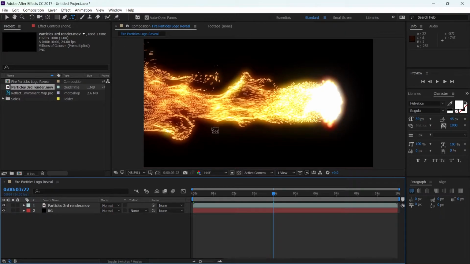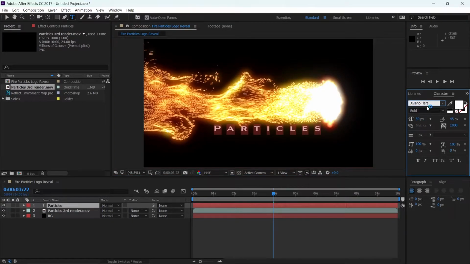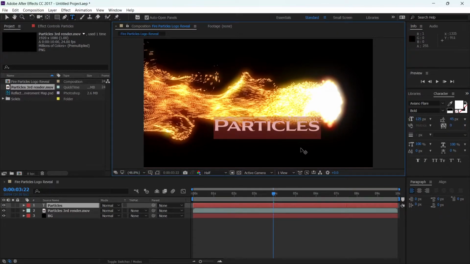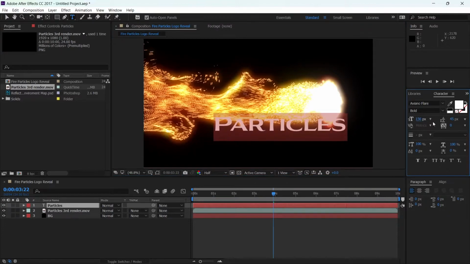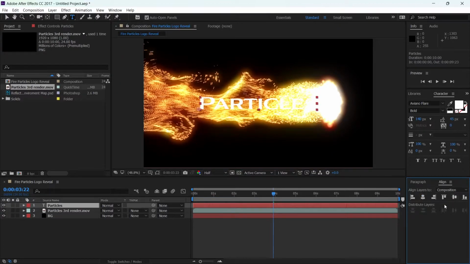So I'm gonna use my text tool and I will type in, say, particles and change the font to something like that. Okay, and increase the size and decrease the spacing. Great. Maybe make it 140. Okay, now I'm gonna just align this.